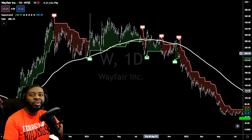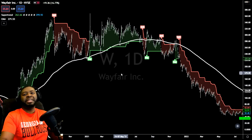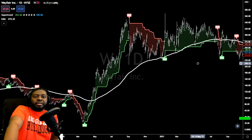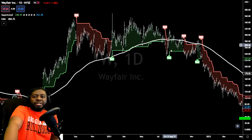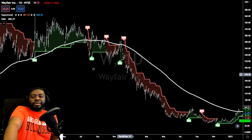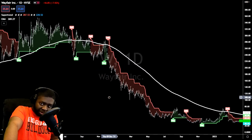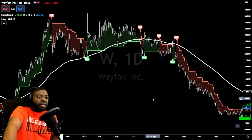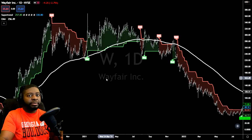And again, ignoring the buy signals underneath, because it's just too risky. Because if they don't work, I mean, obviously this worked. That one I showed you in April worked, but sometimes when it doesn't work, you're kind of left hanging. Obviously, you make it up when it runs, and it's still for the most part in a really ugly shape. And that's Wayfair.